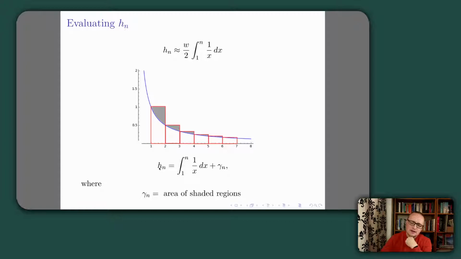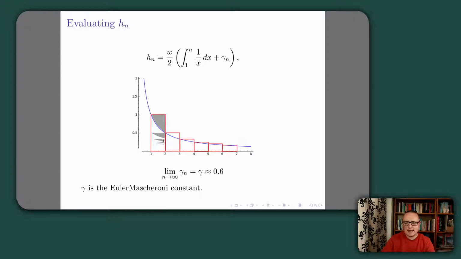So we could say the overhang from n blocks is going to be, oh, I've missed out my factor. There's a little bit of a misprint here. I've missed out my factor w over 2. So there should be this w over 2 in front of the integral there, but never mind. So this Hn should be w over 2 multiplied by, and now I can make it exact by saying that it's the integral of 1 over x from 1 to n with respect to x plus gamma n. So gamma n I'm defining as the sum of the area of these shaded regions up to the nth block. Or the n minus 1th block, maybe.